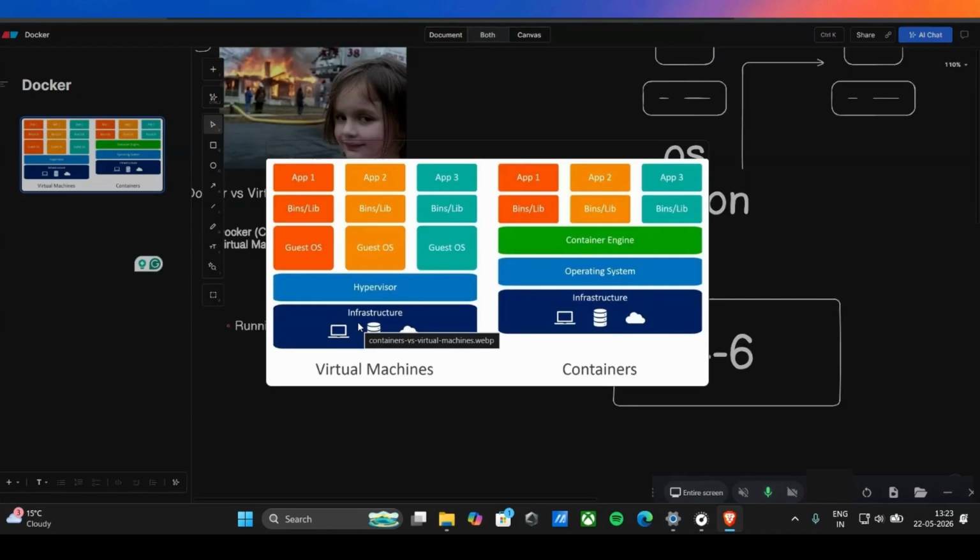When you are using a virtual machine, it has a layer called hypervisor. So on top of this hypervisor, you install your guest OS. Just suppose Ubuntu. Here I will install my Ubuntu, and it will install with everything, all the bloatware, all the files, everything required to run our operating system. Whereas in containers, there is an operating system, and on top of it, I will install a container engine. So we are learning Docker, so we will install a Docker engine, and on top of that engine we can run anything.